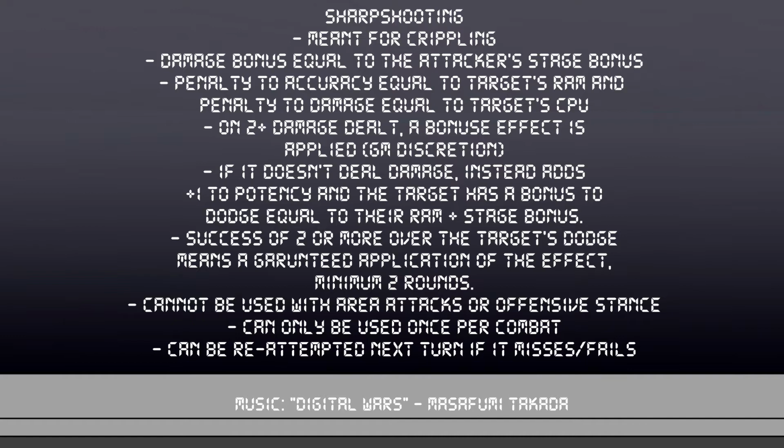The Digimon's attack is counted as if it had bonus damage equal to the Digimon's stage bonus, but takes an accuracy penalty to the target's RAM and has its damage reduced by the target's CPU. Still, if the attack deals at least 2 damage, the called shot succeeds, and the target takes a penalty as determined by the GM. If the attack used with sharpshooting doesn't deal damage, the Digimon sharpshooting adds +1 to its effect potency, but the target gets a bonus to dodge equal to its RAM plus its stage bonus. Success by 2 or more over here sees the target's immunity being ignored and a guaranteed duration of 2 rounds.